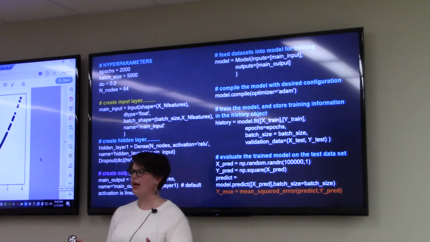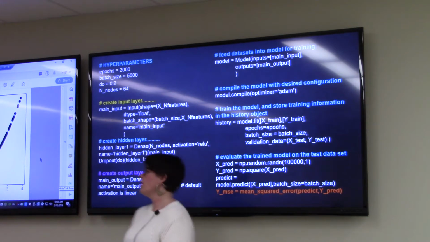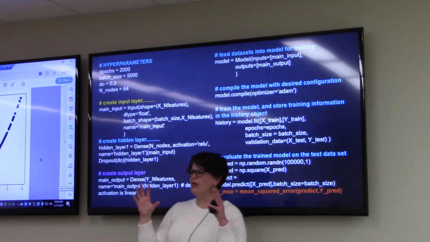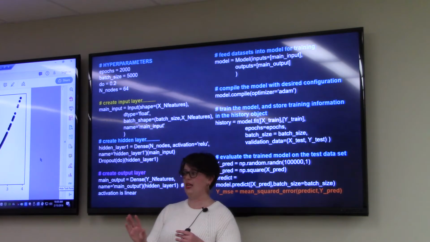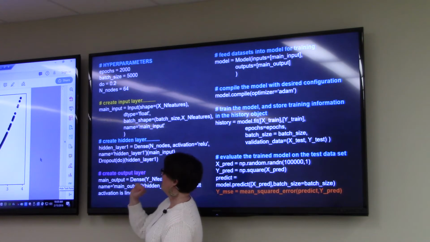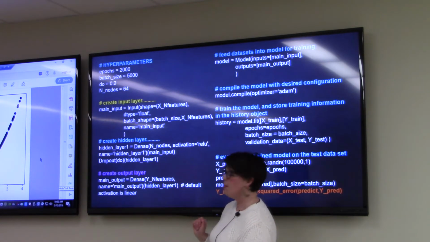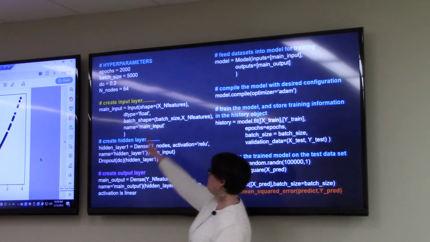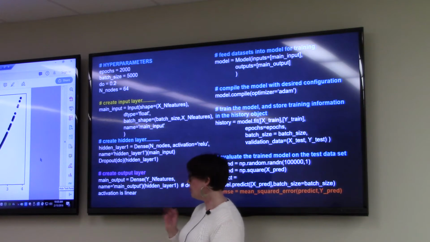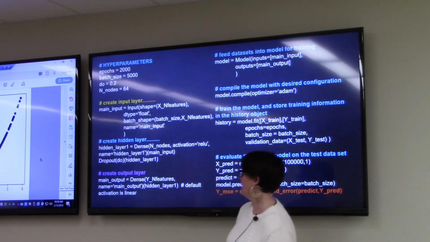But right now I have to set up the structure. So the first thing I'm going to do is create a shell to put my input data into, using this input layer from Keras. And I pass it a couple pieces of information. Most importantly, I need to let it know the shape of data to expect. And we'll talk a little bit more about that later.